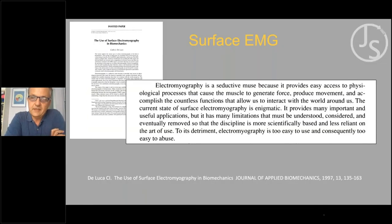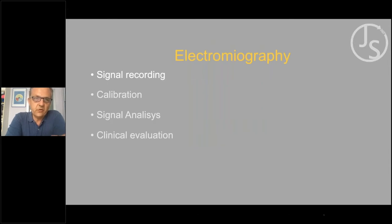Let's start directly speaking of surface electromyography. Carlo De Luca, a very big expert in functional biomechanics who applied electromyography, described it as a seductive muse. Why? Because it's easy and gives access to tons of information, but at the same time it has to be clearly understood, because sometimes it can be misleading, since it is such an easy exam to use. So we will speak about signal recording, calibration, signal analysis, and then clinical evaluation.